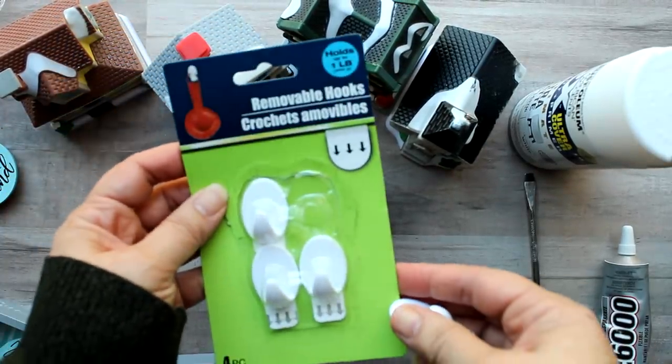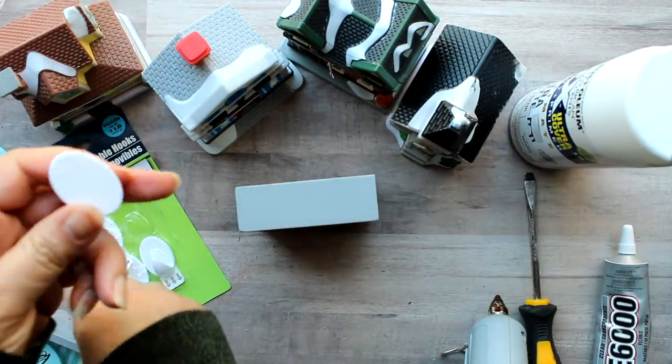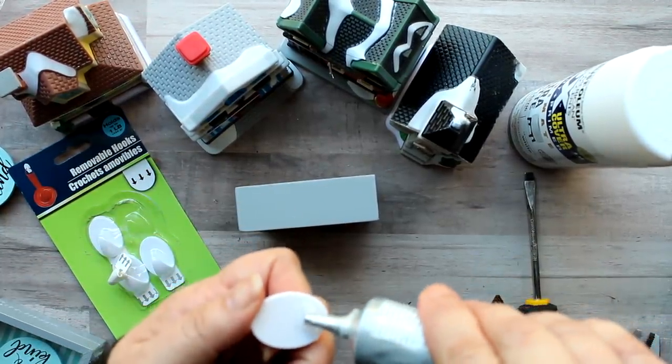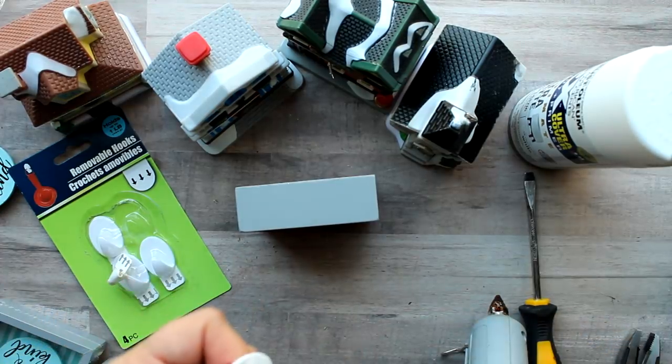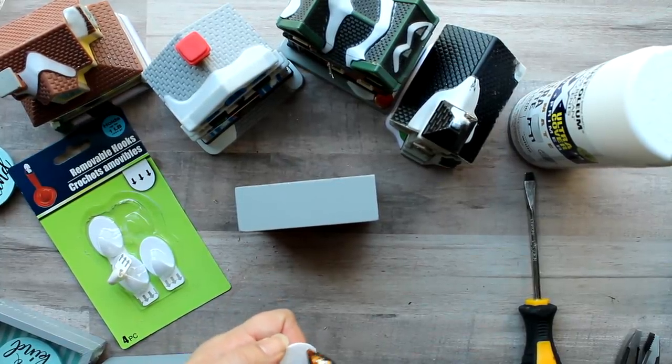And then I'm going to use these adhesive hooks from the Dollar Tree. I'm going to remove the backing because I want a stronger hold. So instead, I'm going to use the E6000. I'm going to put it just to the top of the hook. Then I'm also going to add a little hot glue to hold while the E6000 sets up.